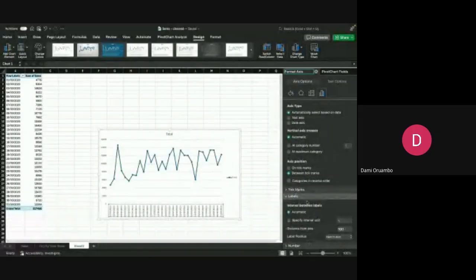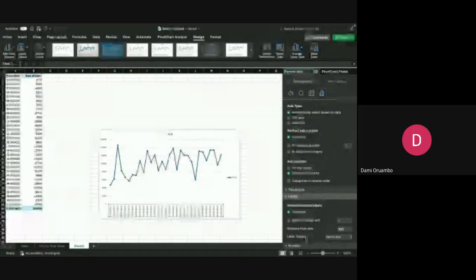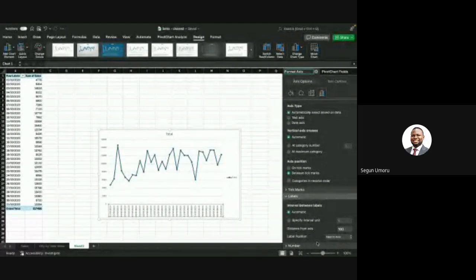Okay, so in labels, there's interval between labels, automatic, specify interval unit, distance from axis, label position. What is in the label position? Let me quickly drop down. Next to axis, high, low, none.